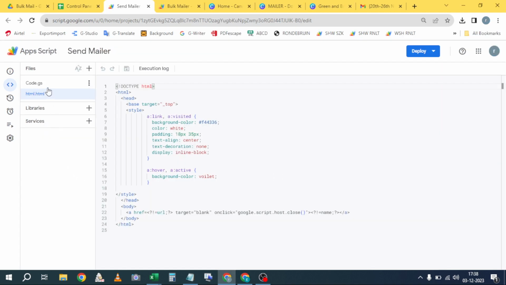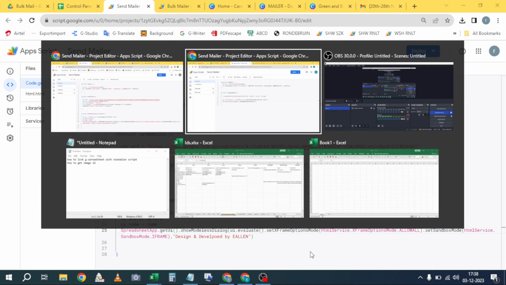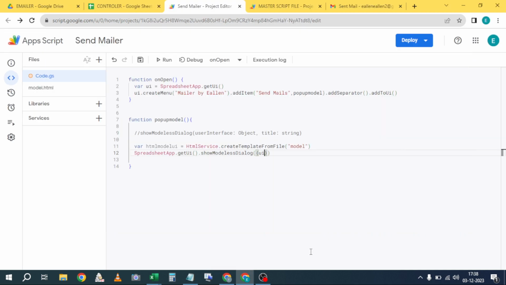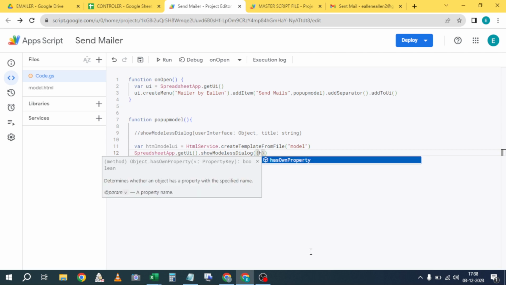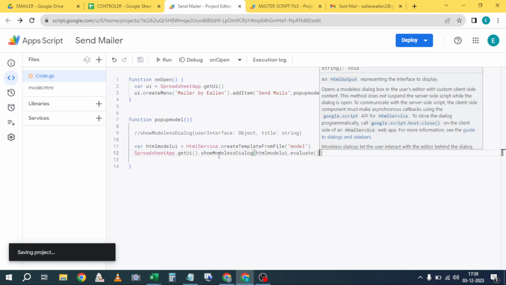And now look at this function: UI dot evaluate. Sorry, HTML modal UI dot evaluate. Close this function.